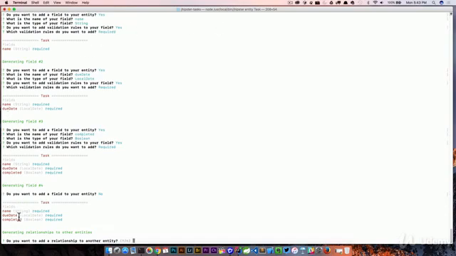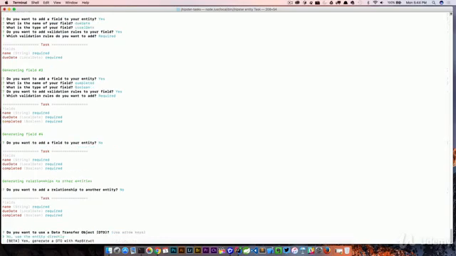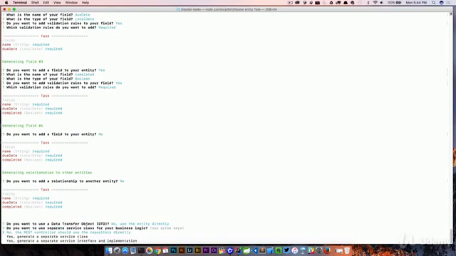So here's our different fields: name, due date, and completed. Do we need any relationships between the entities? In this case, no. Next, it's going to ask, do you want to use a data transfer object, DTO? So by default, we're going to say no. You can use a DTO that wraps the entity object, but we're just going to keep it simple here and say no. And then how do you want to separate your business logic? So you can say the REST controller can use the repository directly. You can generate a separate service class, which I think is a good idea to separate your business logic. But then you can even take it one step further and generate a separate service interface and implementation, which we're going to do here.